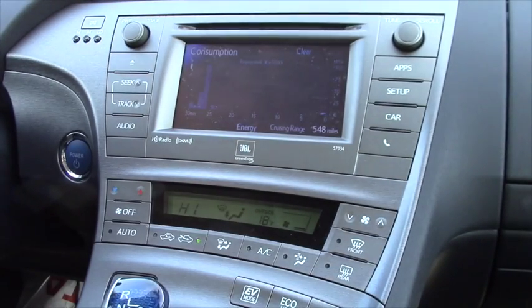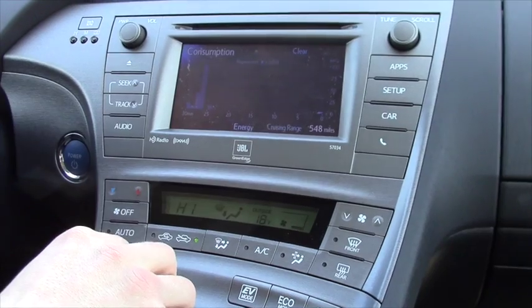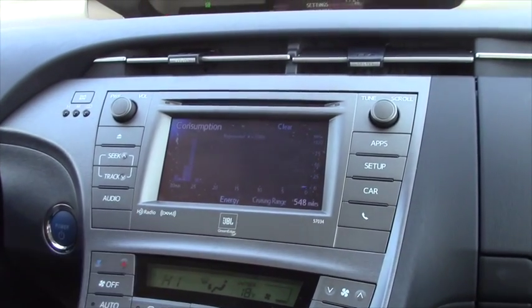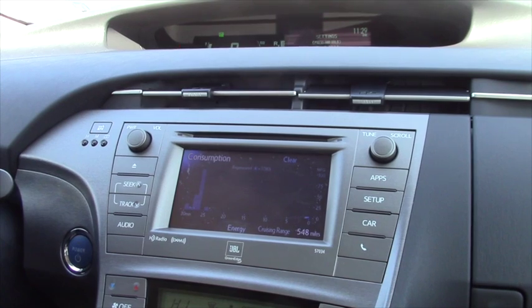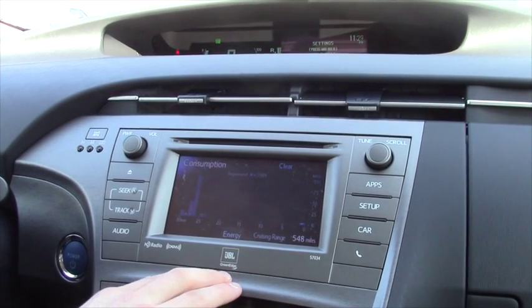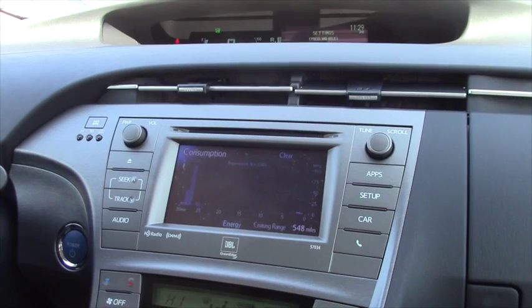This is going to show you basically everything that your car has been doing in the last 30 minutes as you've been driving it, and you can actually go back a little bit farther than that. It's going to show you your cruising range, your gas consumption, and how much of the electric motor you're using. And this is actually going to come with a JBL Green Edge audio. JBL is the upgraded sound system we have. This is actually going to have 8 speakers in it, and the sound is just incredible. It's something you've got to hear for yourself.